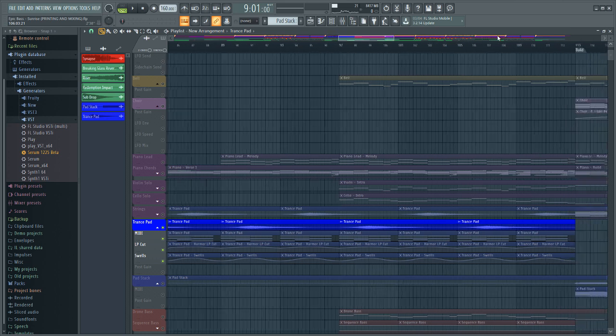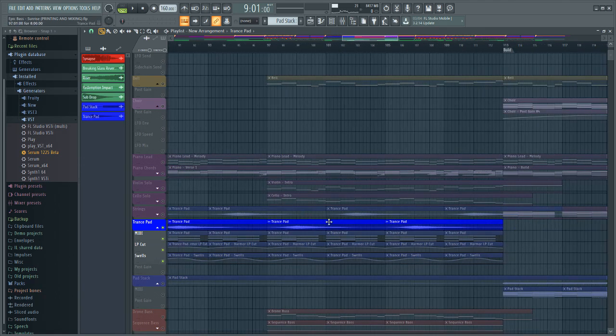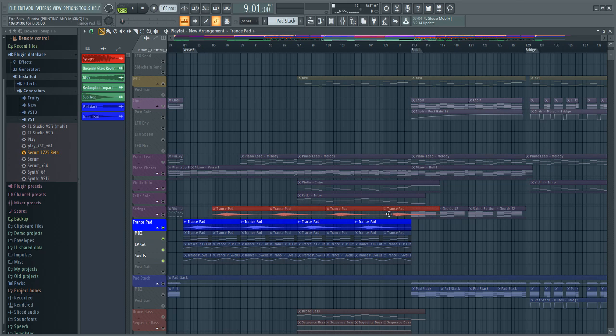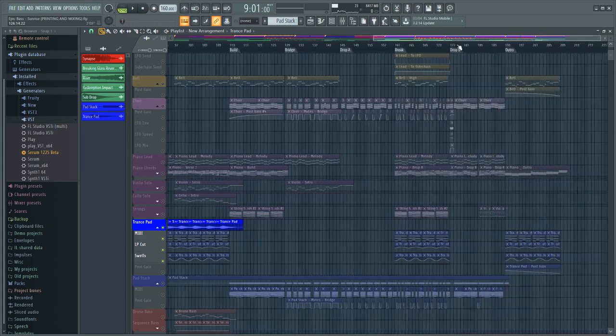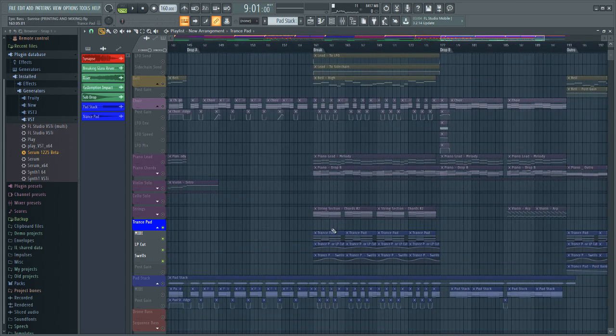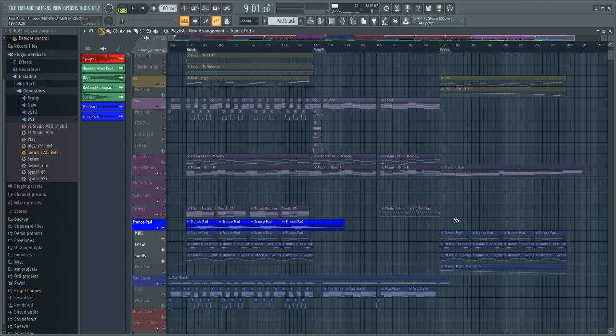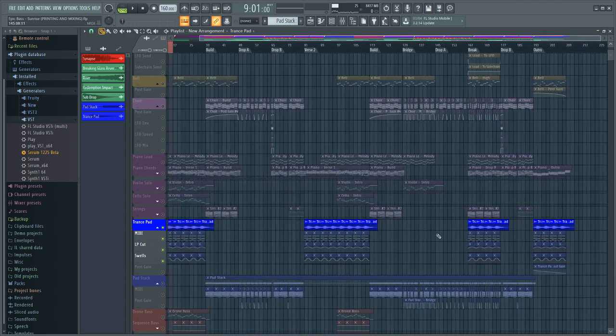I could just control B this and copy that right now, but sometimes I'm just stubborn. And it's fun to draw things, you know? Alright. There we go. There's our trans pad. That's going to be easier on memory anyways to have just a single individual file instead of one long one.